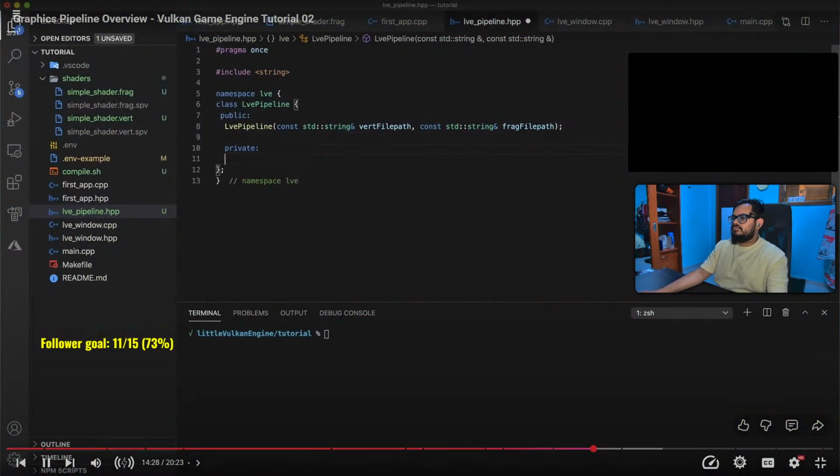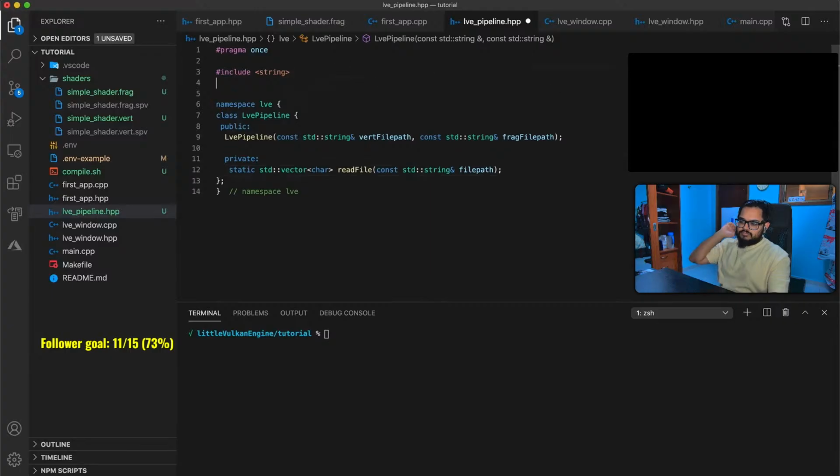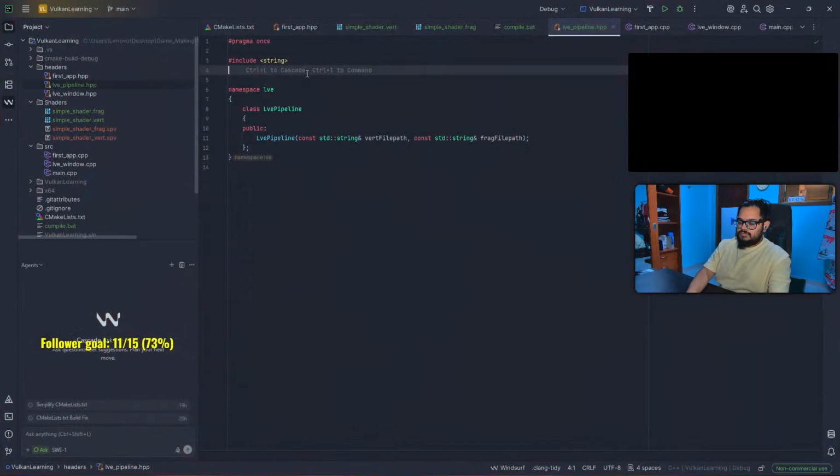Two private functions. The first is going to be a static function that returns a vector of characters called readFile, and this is going to take a const string ref to a file path, like in our constructors. We also need to include vector. Let's add #include <vector>.